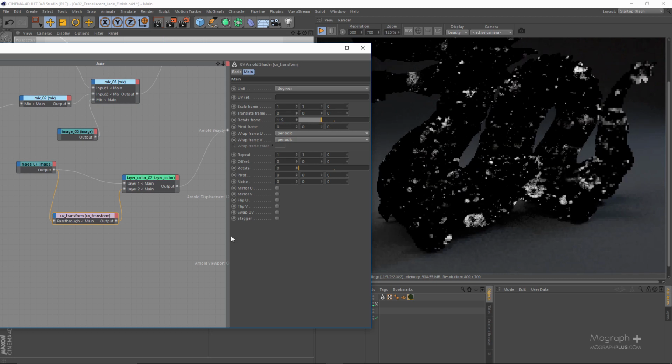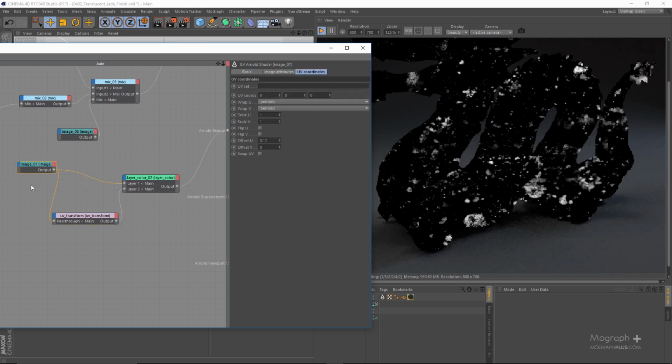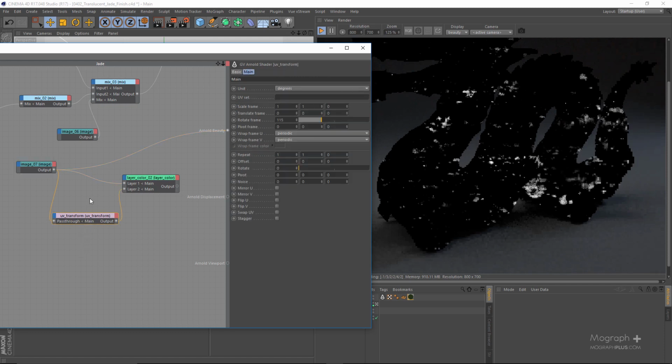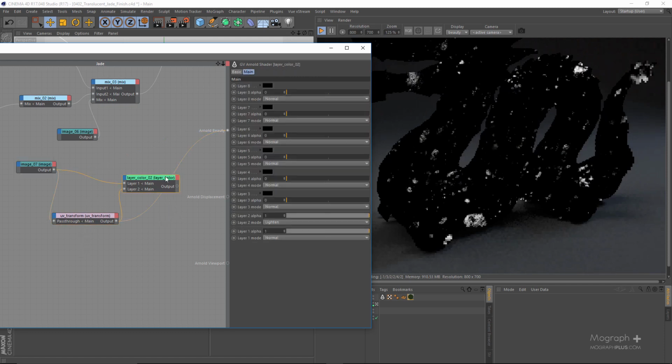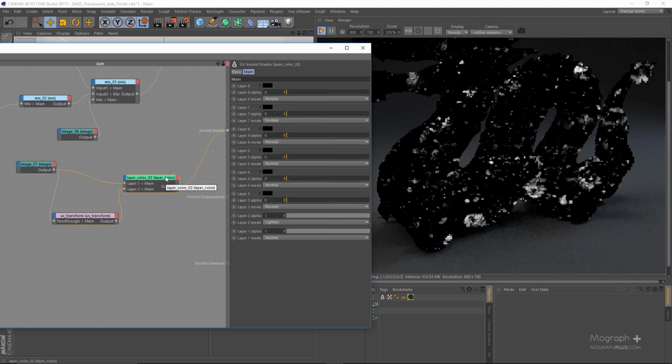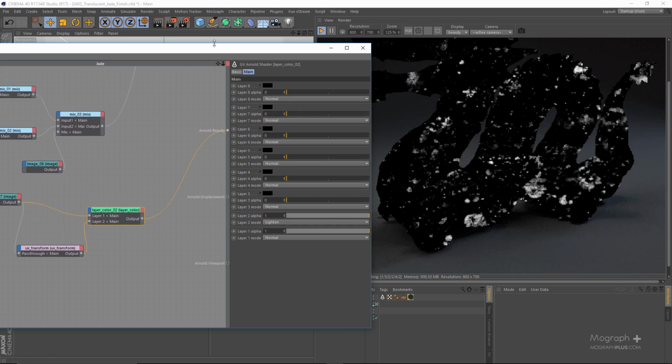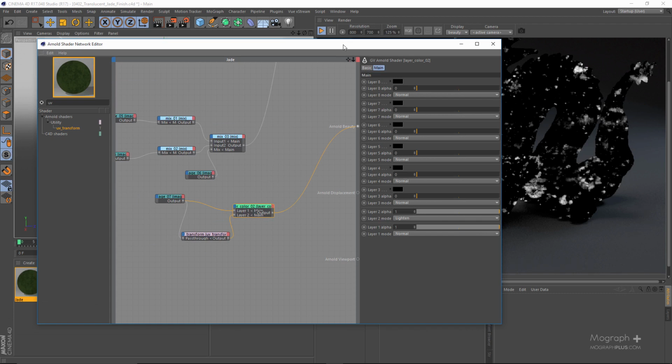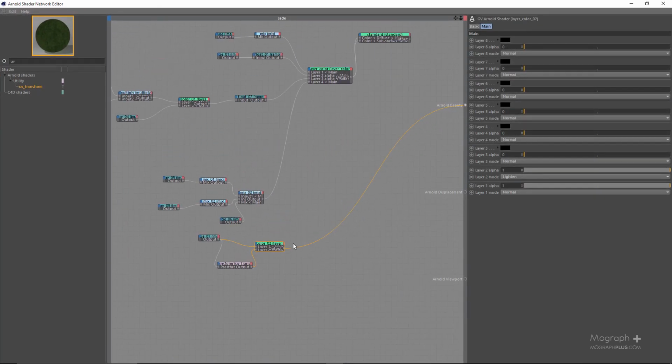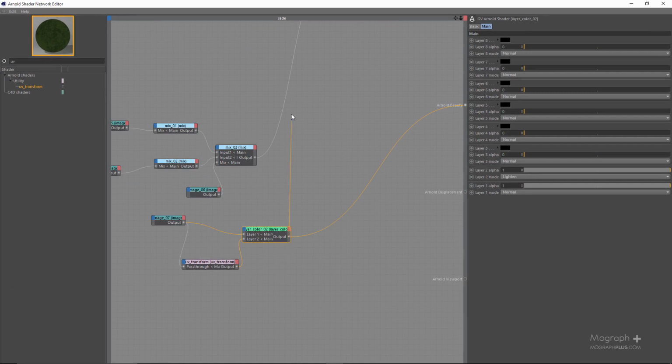So now we have two different placements. This is the first one and this is the second one, and together we're going to get this combination, right? And let's see if we use this as our layer 4 alpha.